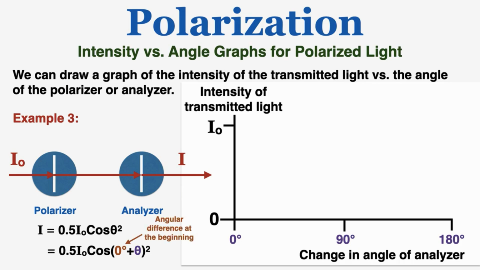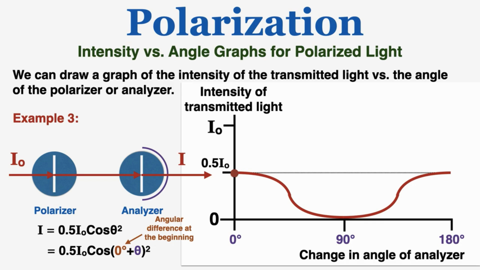And here we're starting at an angular difference of 0 degrees between the polarizer and analyzer. They're starting at the same angle in comparison to each other. So if purple theta is also 0, cosine of 0 is 1. So the value at 0 degrees is going to be 1 times 0.5 times the original intensity. So that will be where it starts. This is then going to take the form of a cosine squared graph that starts at 0 degrees. So as the analyzer turns, this is what that graph is going to look like. It's never going to get higher than 0.5 times the original intensity, because that's the intensity of the light going into the analyzer. So it's never going higher than this line here.